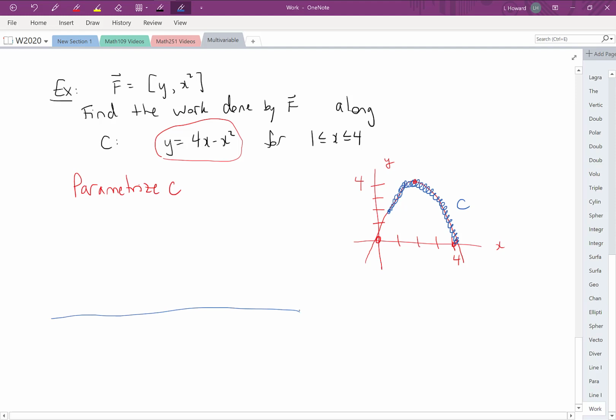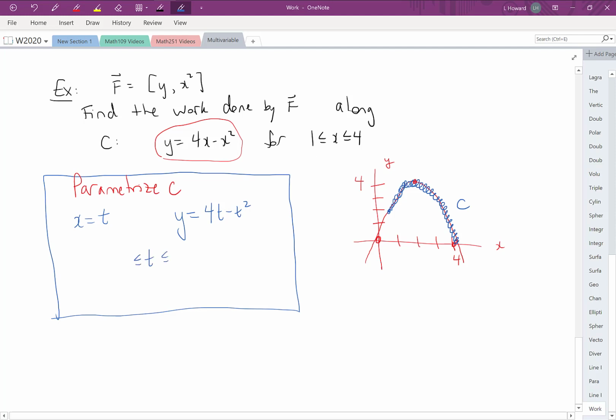So what we need is a way to describe this set of blue points that we've highlighted on our curve there. And when your function has the form y equal f of x, an easy way to parameterize is to say x equals t and y equals, now just take your function and replace the x with a t. So 4t minus t squared. And that way you're getting pairs of x and y values that satisfy this relationship. They satisfy y equals 4x minus x squared, but they're all described in this new language of t. And then you also want to capture what t values you're working with.